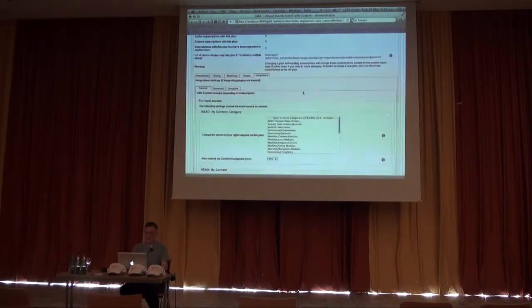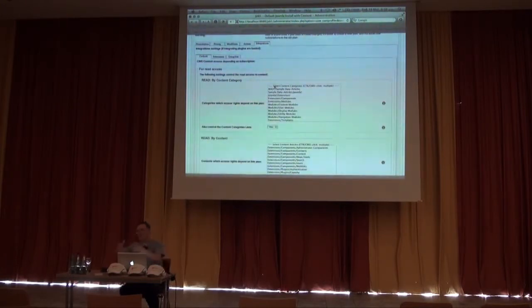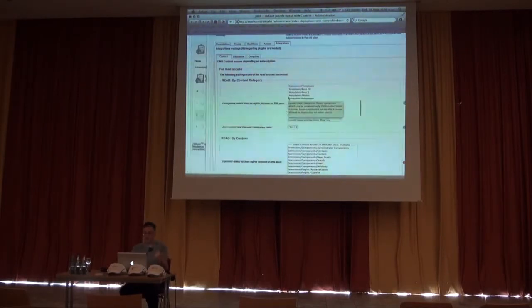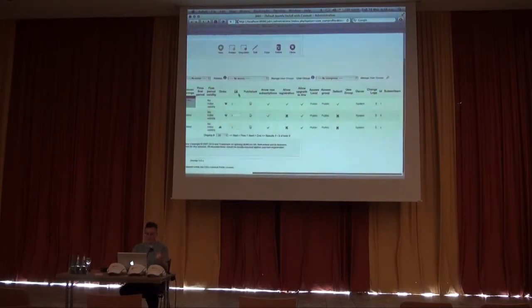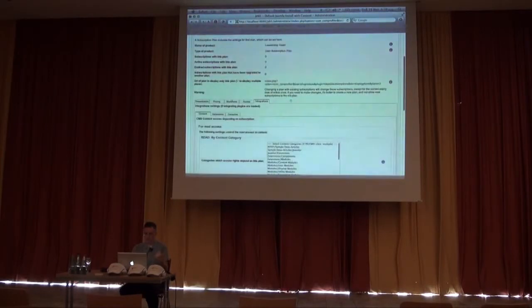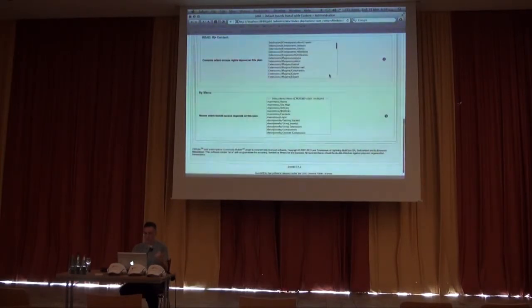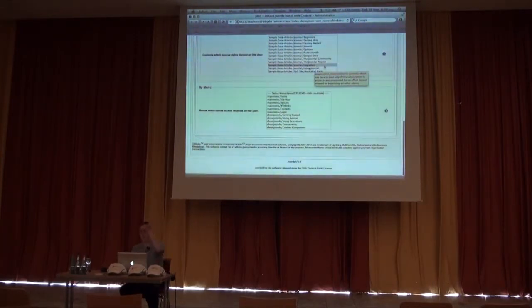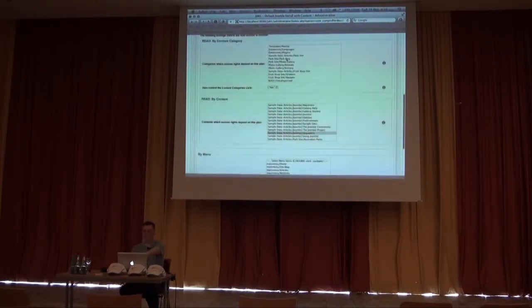The integrations tab here. Basically, CBSubs has a lot of integration capabilities, all right? And I've just installed 2 of them now, the content protection and GroupJive, as I mentioned before. So with content protection, I can go here, and what I've done is protect a single article, the upgraders article here. I could protect a whole category. These are the categories it brings in from Joomla, and I can just protect the whole category.